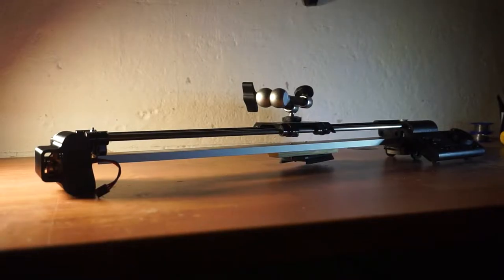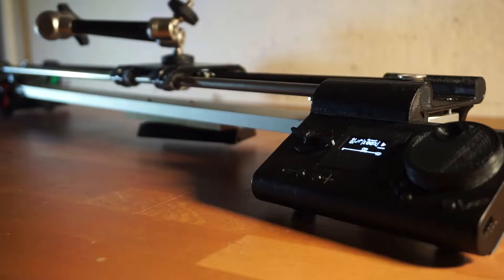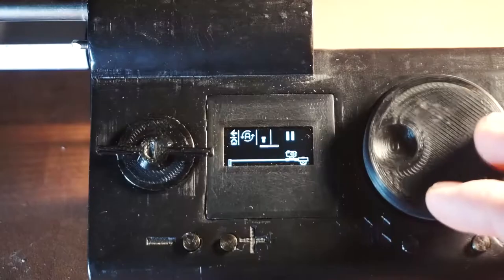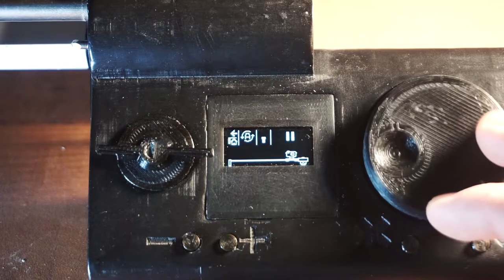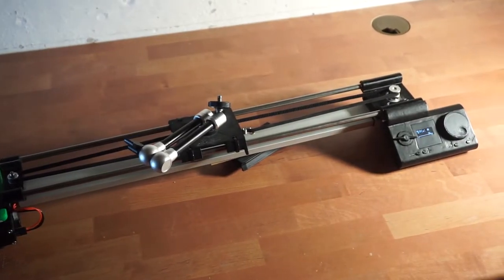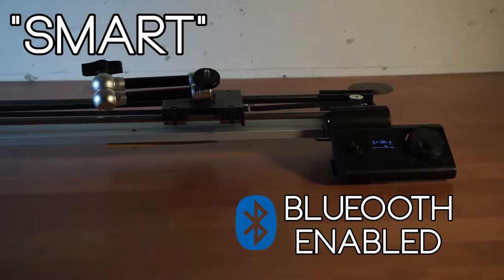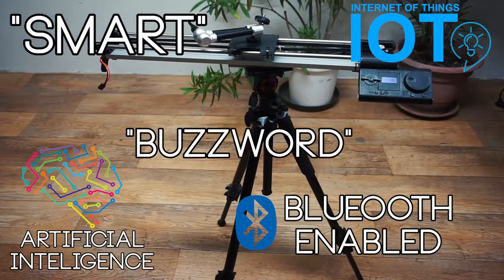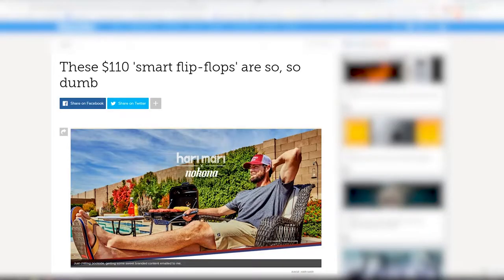This is my camera slider, but this one is not like any other slider — no, no, no. This one is overly complicated, with camera sound controls, of course. I feel like I could just call it smart, Bluetooth-enabled, Internet of Things camera slider with AI, of course, and then just ask for 100 million dollars, but that's not what I'm gonna do today.